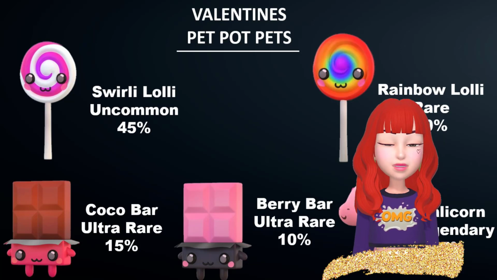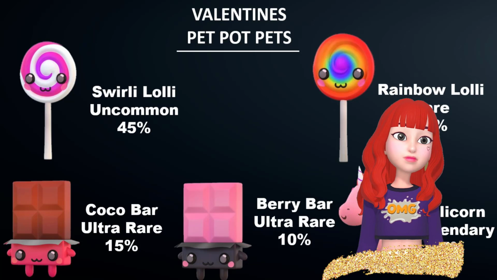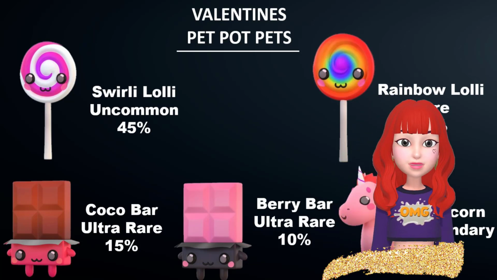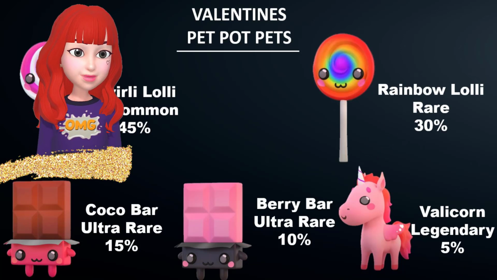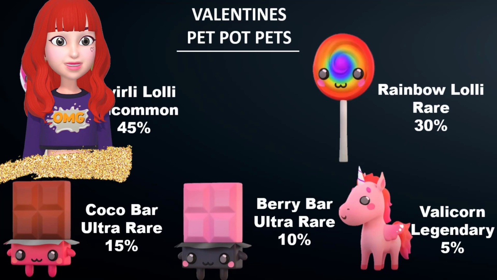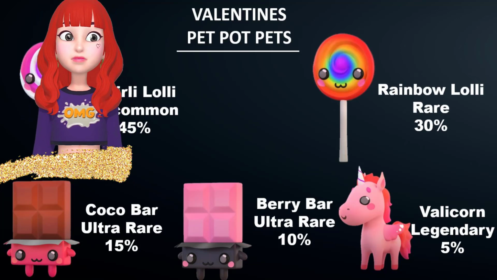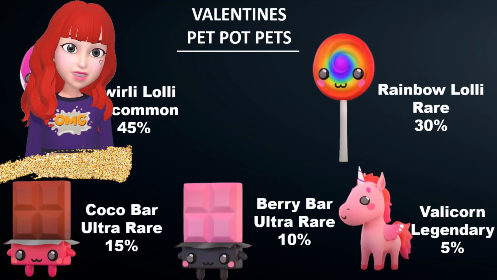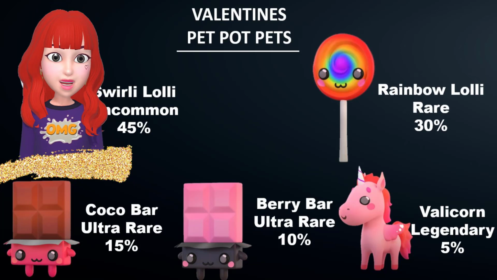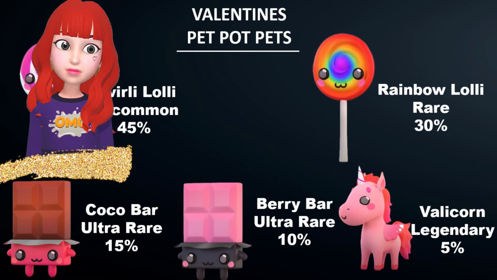So I really believe that this will be the real rarities of the pets that will be from the pet pots. Okay, so the berry bar is ultra rare, that is 10% chances, and the valleycon, that is legendary, 5%. So guys, there will be no godly pets, as yes, there are 5 pets, and then the 6th one is the mythic ladybug, as you all know guys. So there will be no godly pets. That's the first update where there will be no godly pets. So maybe there are collectibles that are godly.